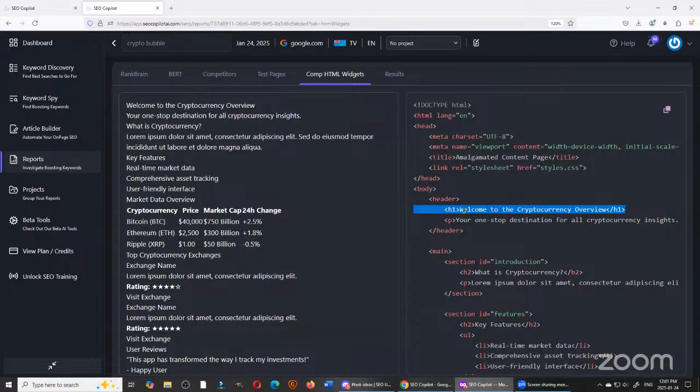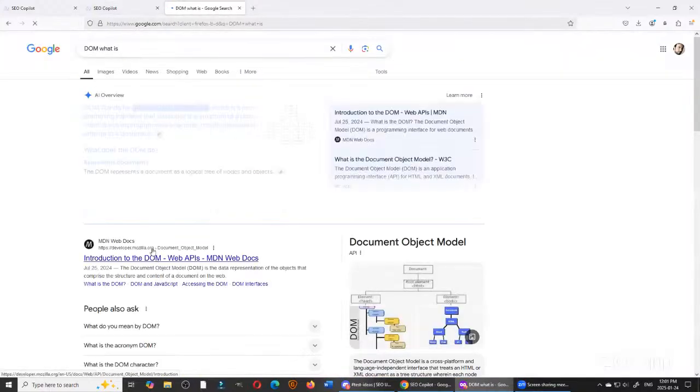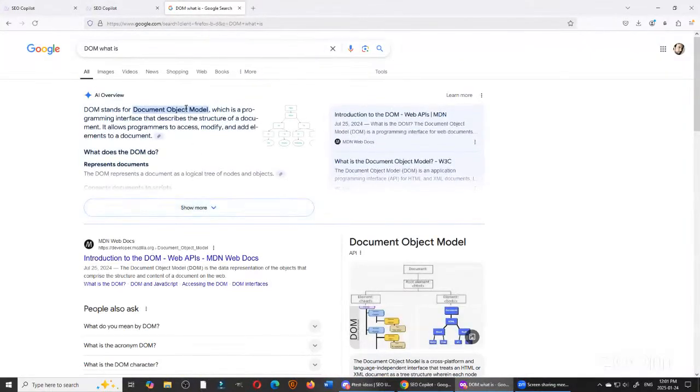Google does not rank HTML pages. They rank DOMs. What is the DOM? The DOM stands for Document Object Model, and it is the object model that Google renders and constructs out of your web page, right? See the header there? You see body? You see the different tags in there and how they get rendered into an object model?